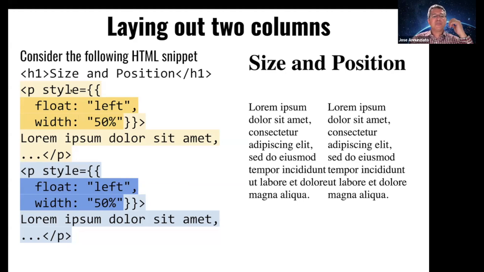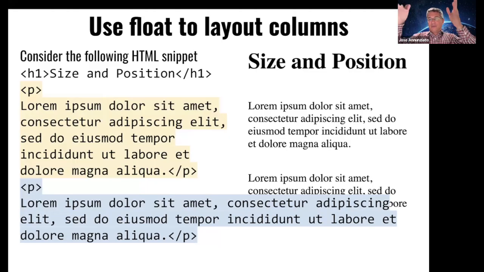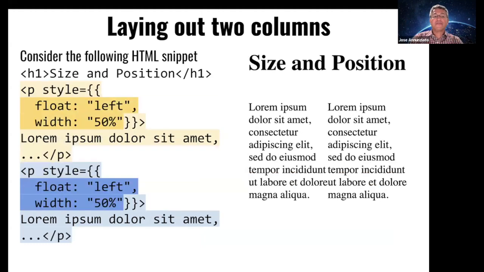What if, with two paragraphs, I make the width 50-50? It would be the same paragraph, but now half the size, yet they would still be block elements. That would still create a vertical spacing. They would not naturally flow from left to right. They would still be one on top of the other, vertically. So that's where floating comes in.